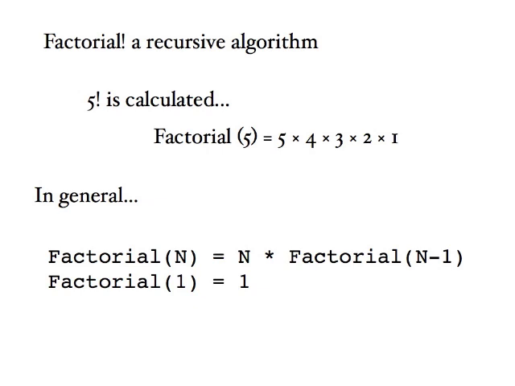That is in the case of five, we've got five, and five minus one is four, and four minus one is three, and so on, until we get to one, which is the termination condition. And factorial of one is simply one. So we're multiplying by successively smaller integers until we reach the termination condition, in which case we've got one.